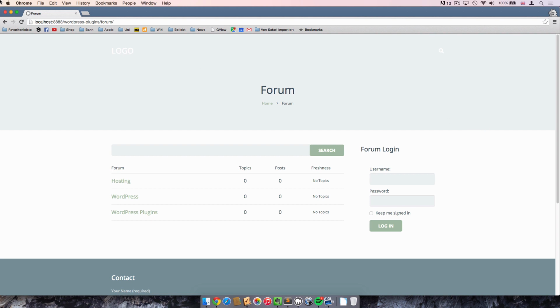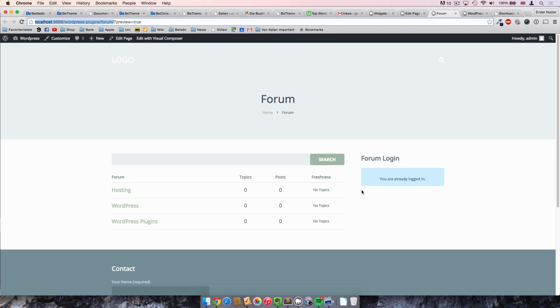What is still missing is the option to create a new account or to restore the password of an existing account. The way I want to implement it is that, in addition to the option to log in here, we have a little link which guides to a new page that offers the possibility to make a new account. I don't want to always have two fields here to make a new account, because most people maybe already have one, or it would waste too much space if we had too many fields here.